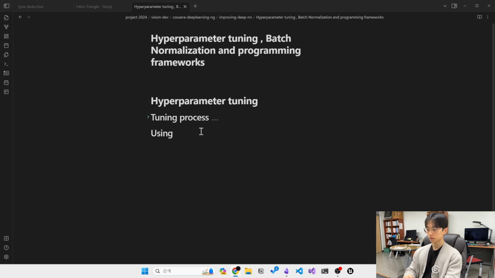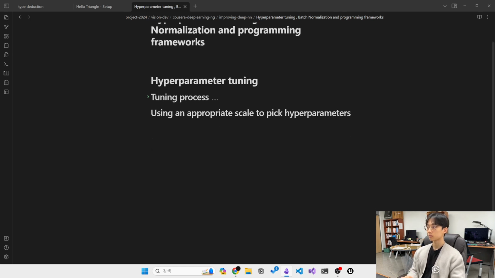In the last video, you saw how sampling at random over the range of hyperparameters can allow you to search over the space of hyperparameters more efficiently. But it turns out that sampling at random doesn't mean sampling uniformly at random over the range of valid values. Instead, it's important to pick the appropriate scale on which to explore the hyperparameters. In this video, I want to show you how to do that.